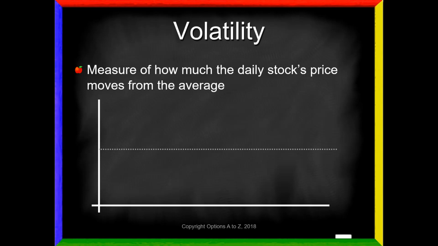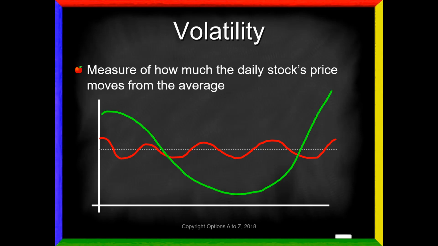If I have one stock trading like this, a lot of back and forth, even though it may not be very large ranges, maybe it's plus and minus $3, but there's just a lot of back and forth. That's going to generate a very high volatility number compared to a stock that might look like this. It might have higher highs and lower lows, but it just doesn't have a lot of back and forth. It's not changing directions as quickly. So volatility is really more than just the deviation from averages.